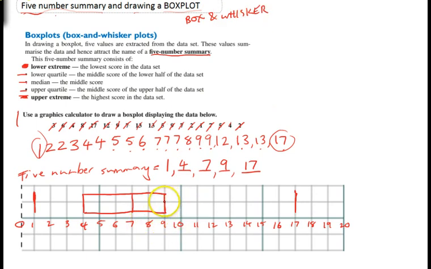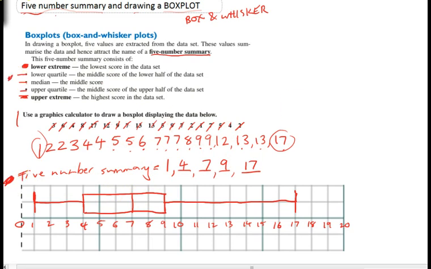So the whiskers start from the middle here, and the line gets drawn all the way out to there. And same the other way, from the box all the way through to here. So there's our lowest value, there's our highest value, there's our middle value, there's our first quartile, and there is our third quartile. So there's our two things today. Here's our 5-number summary. And that's how you draw it up.